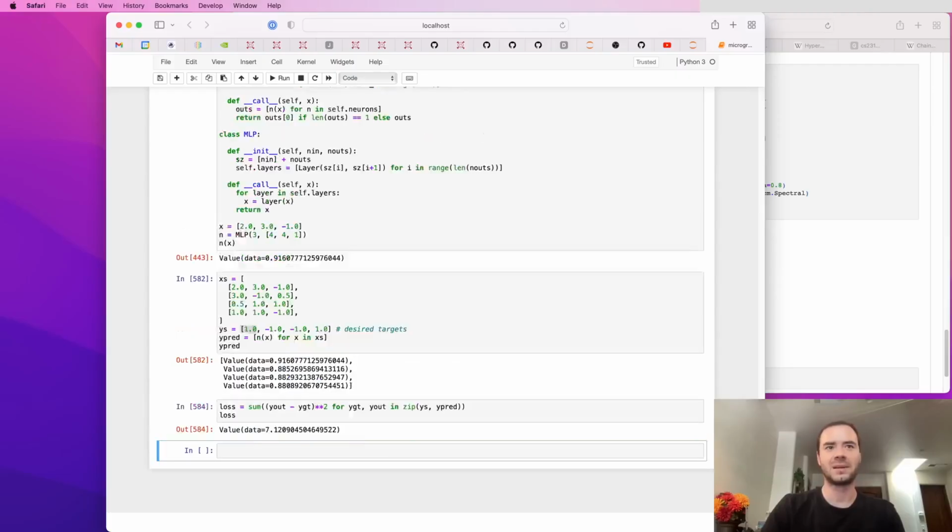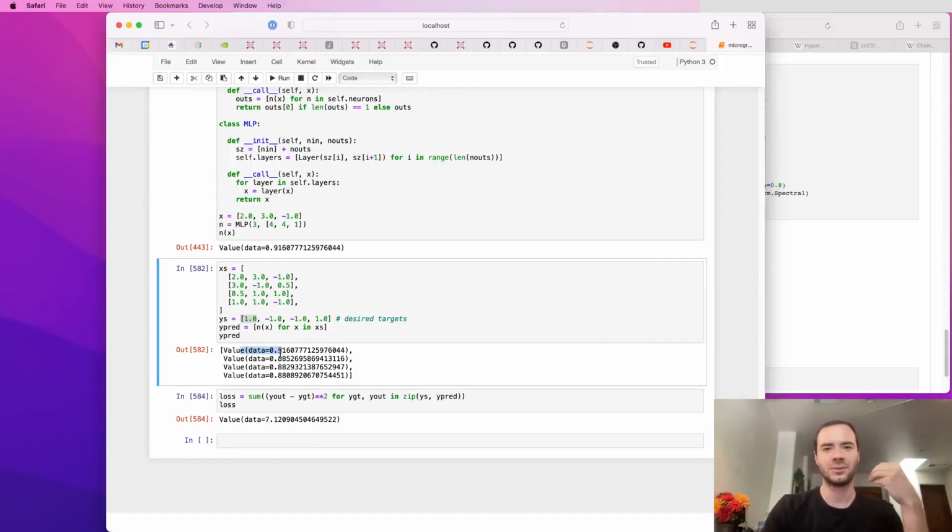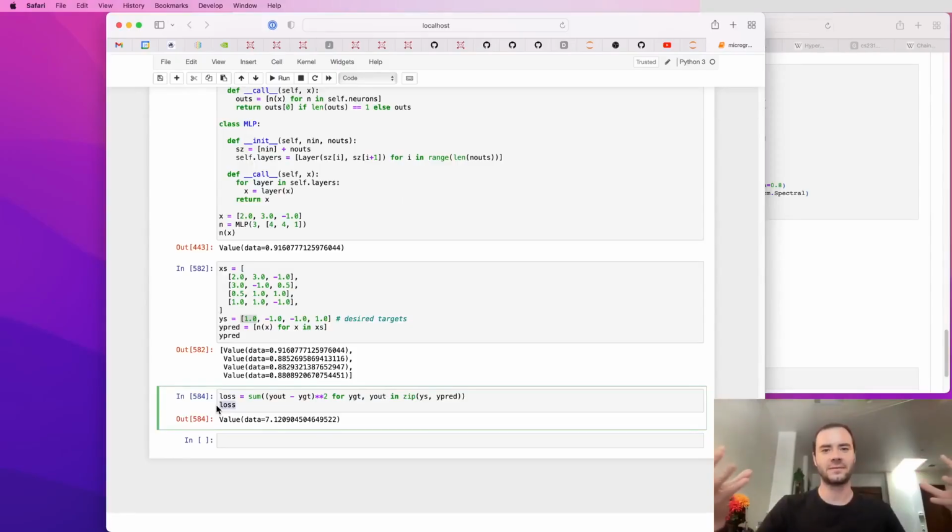So loss should be about 7 here. And now we want to minimize the loss. We want the loss to be low, because if loss is low, then every one of the predictions is equal to its target. The lowest the loss can be is 0, and the greater it is, the worse off the neural net is at predicting.